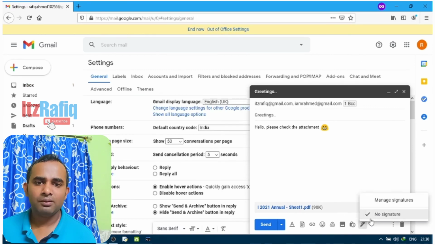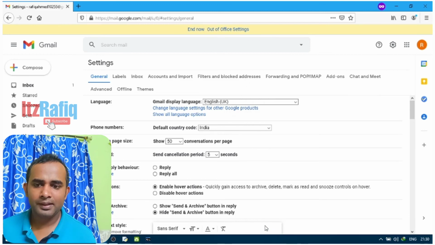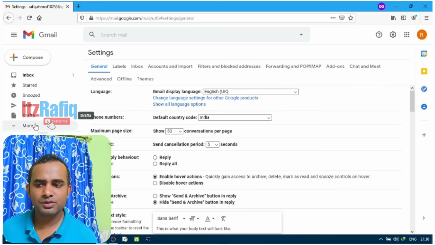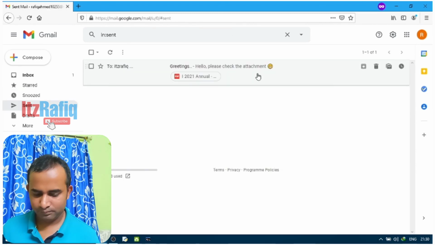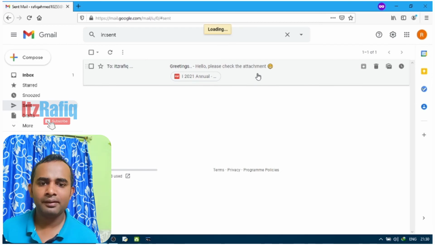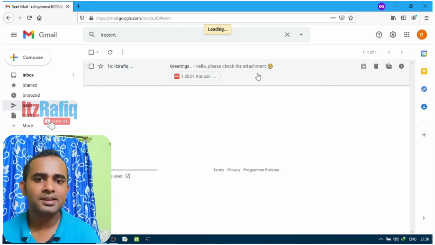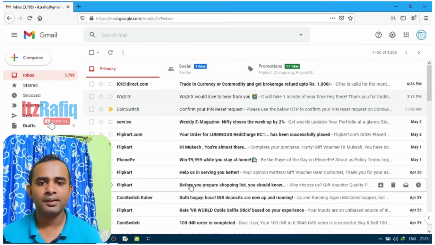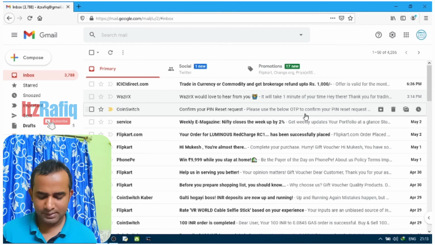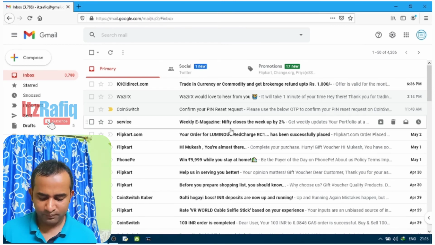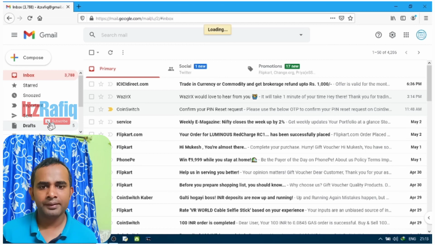And sometimes while we are chatting through email, we may have very little time for typing. At that time we can use some short forms, like for thank you, TY, for oh my god, we can use OMG, and there are so many. Those who are chatting on Facebook or WhatsApp will know it better. And attachments are the files which we can attach if required. It can be documents, pictures, music, or anything.